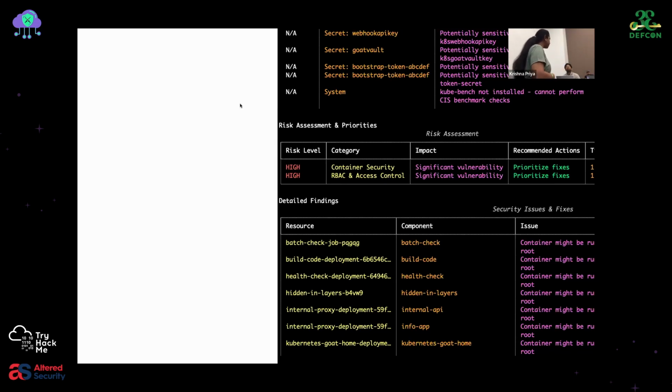You don't need to be admin or anything. You just need to be able to get the pods, services, networking rules. Anywhere where you can list the pods in the cluster, you can run this.